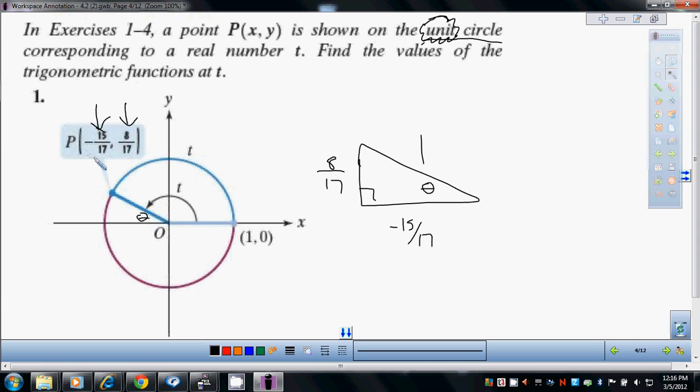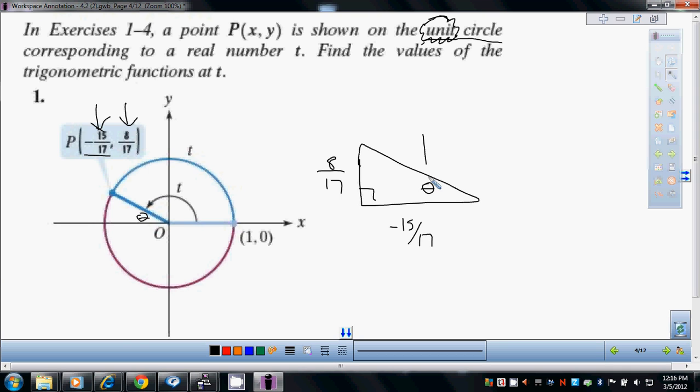Good question. The x coordinate will always be the horizontal piece. The y-coordinate will always be the vertical piece. And even if it wasn't a unit circle, let's say we didn't know this was a unit circle, so we can't assume this is one. If you have two pieces of a right triangle, from what Tyler said before class about what he hoped the lesson was, how could you find the third piece? Pythagorean theorem. So even if it wasn't a unit circle, you could easily find the hypotenuse. And then, if it wasn't one, you would have to do SOHCAHTOA. You'd actually have to match up the pieces. But if it is one, you can just jump the gun and take the coordinate.